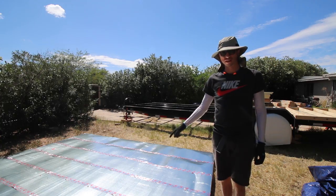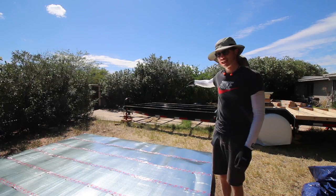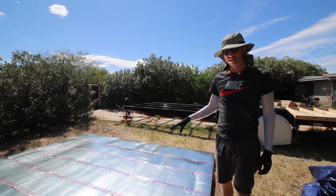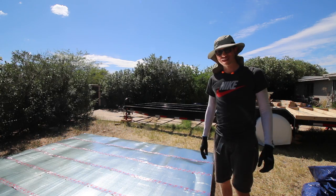So I got this section flashed and taped off. I'm going to try to get it back on there. I'm not going to make any promises. With all the flashing on here, it adds like another 50 or 60 pounds. I'm going to try, we'll see how it goes.